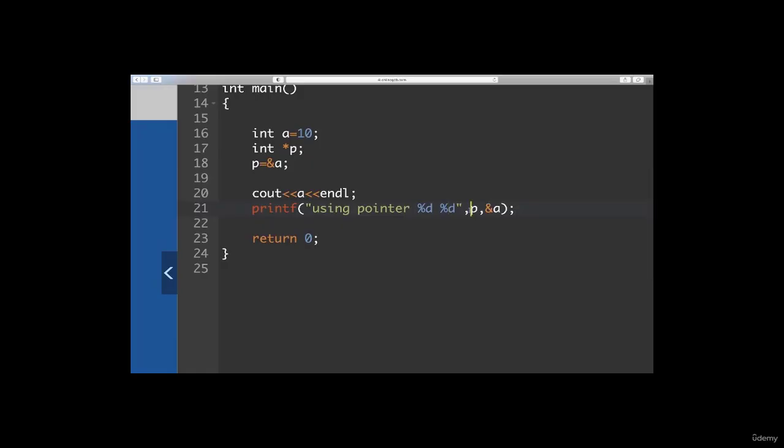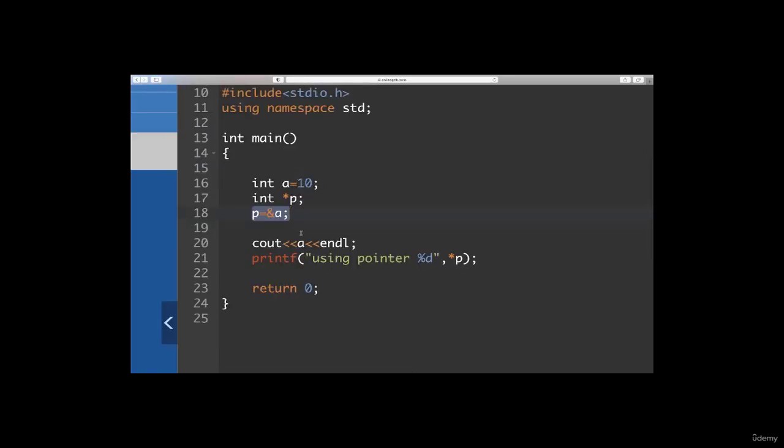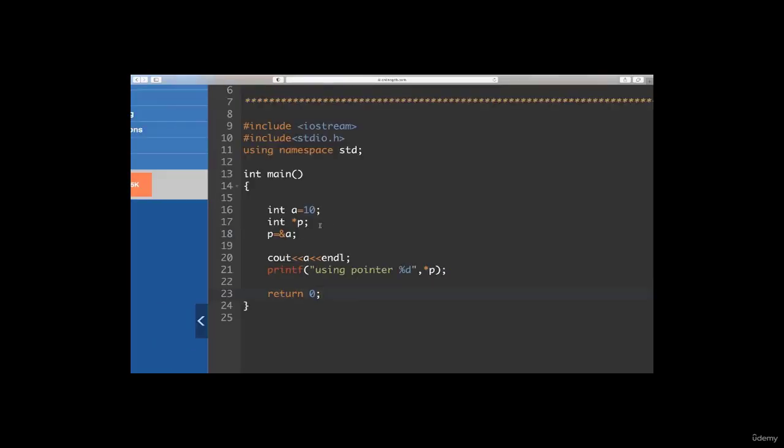So if you write star, then only you get the data. So remember, for a declaration use star, for dereferencing use star. Alright. We don't need to see the addresses. Okay. Then at initialization time, don't use star, as well as for pointer arithmetic, don't use star. So this is about a pointer to some variable a. Alright. Now the next thing is I will show you pointer to an array.